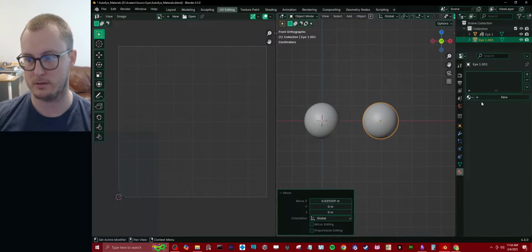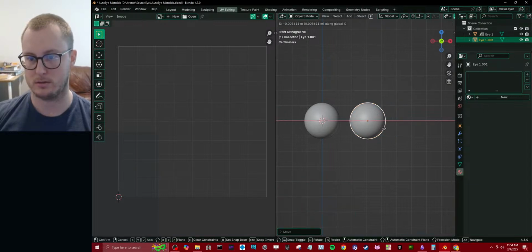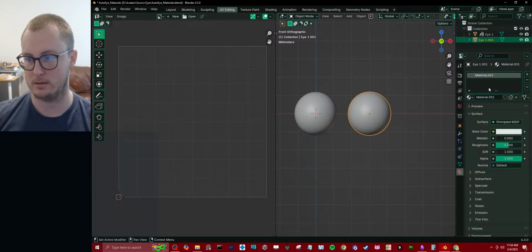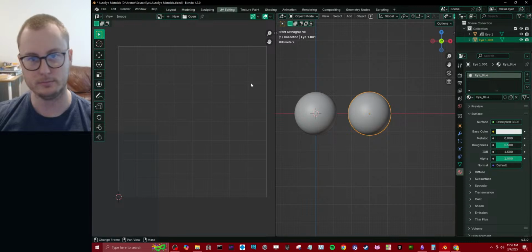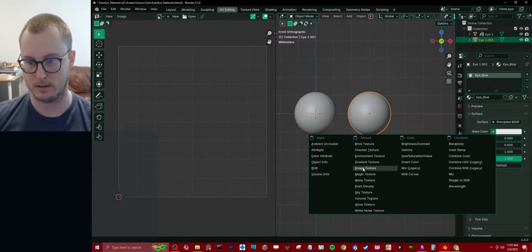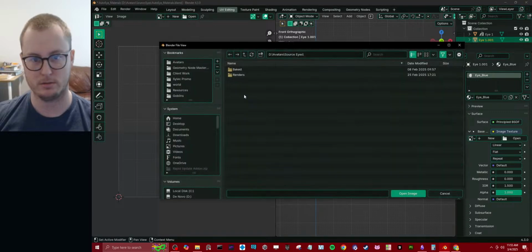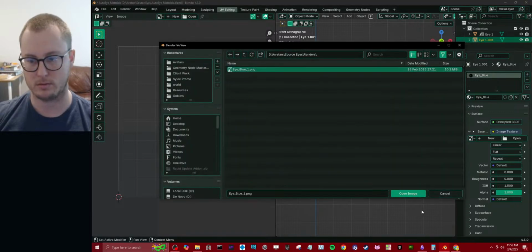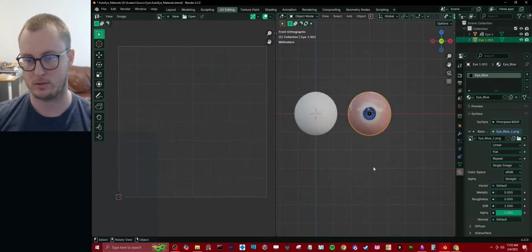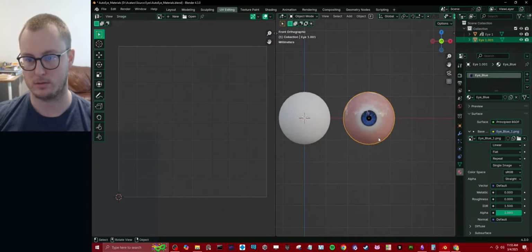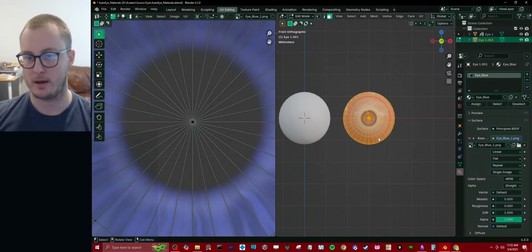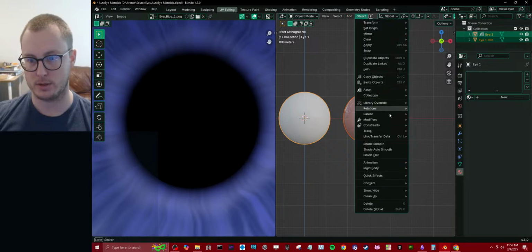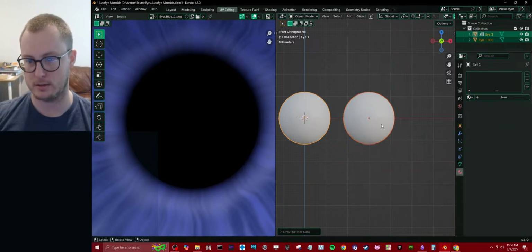Duplicate this over here. I blue. And roughness 1. Grab the image texture. Open. Should be a little bit bigger. Let me actually do object link object data.